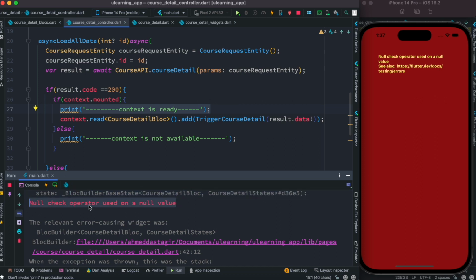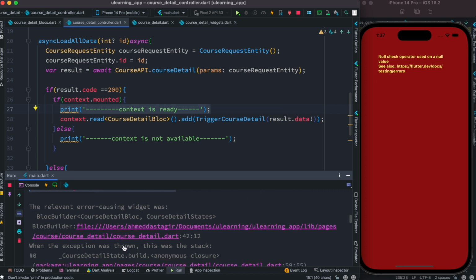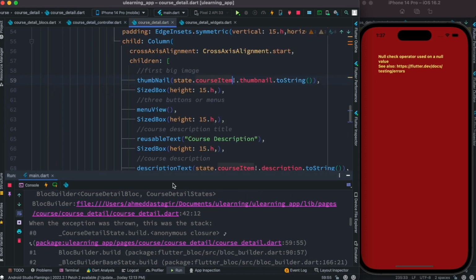Now that's a very ordinary error that happens a lot of the time. And why did it happen? One of the reasons, if you click on this over here, it says that this one actually is causing the problem. So here you said that this is not going to be null, but this is null. So somehow this is becoming null.